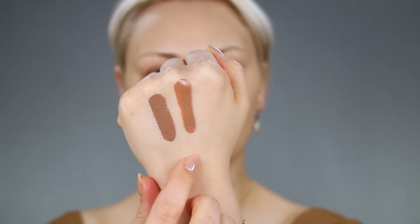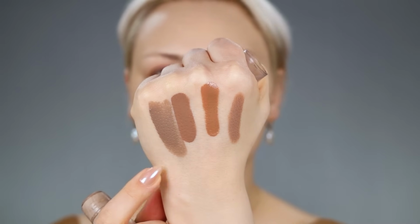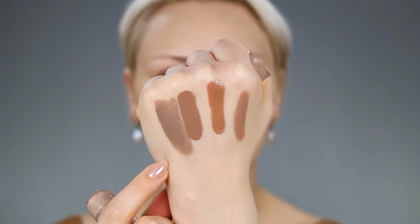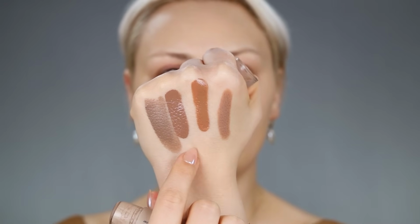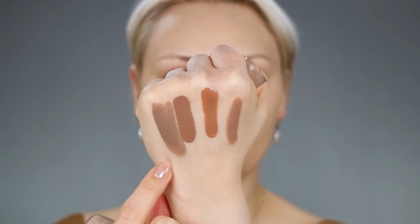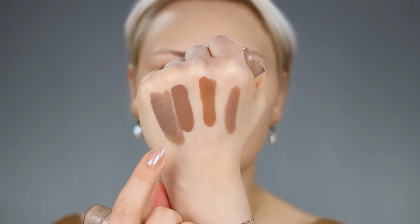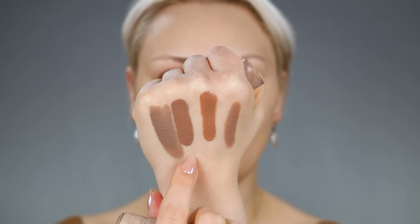You can obviously see the difference there. I just want to compare ABH Fawn next to Mellow. And then I'm gonna put my Sephora contour next to Gentle. Interesting. Okay, so this is my Sephora contour, which is very much a contour, obviously. Very, very gray, very cool toned. Here's ABH Fawn, and then you can see how these compare. So this has a lot more red in it compared to Sephora, which is much more desaturated, much more gray toned, and you can see it's got a lot more red warmth.